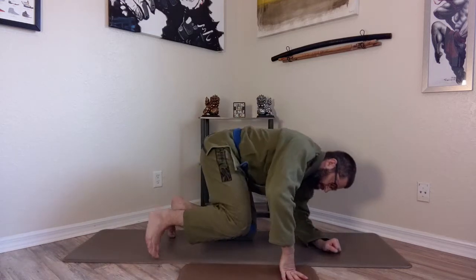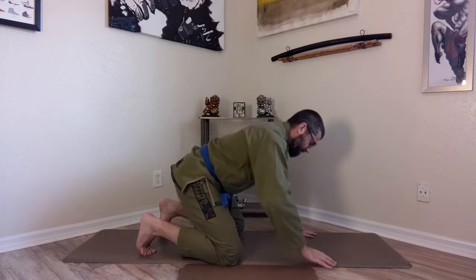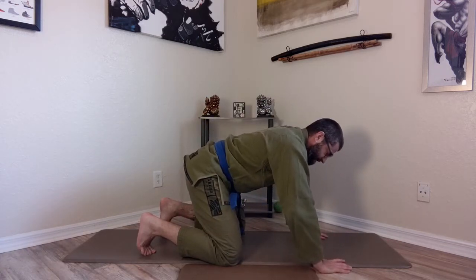And now we come to 4. This is a little more advanced. If you have a serious back injury, don't bring your knees too far apart. So I'm going to bring them about shoulder width, about as wide as the mat. From here, I'm going to come down in kind of a 4-point stance.